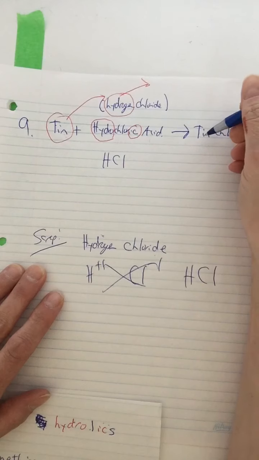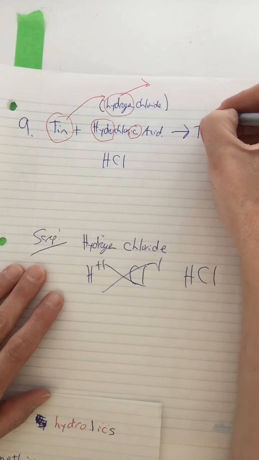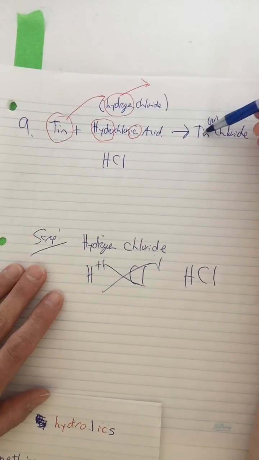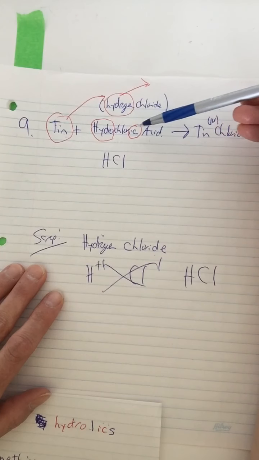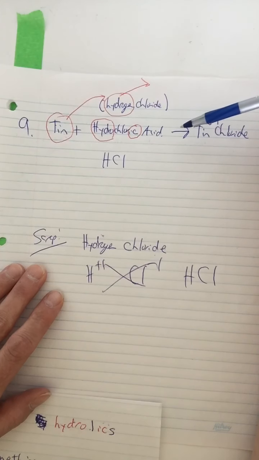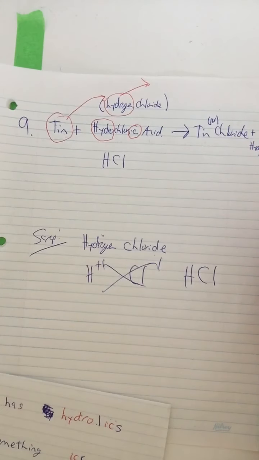And actually, we have to have been told in the question which tin we're using, and we're using tin 4. We're not told in the question, so if you did this question with tin 2, I would not mark it wrong, but I can see the answer key and they used it with tin 4. So somewhere we should have said use tin 4, okay? But they didn't. So it's tin 4 chloride, and then what gets left over? Hydrogen, right? Plus hydrogen. So hydrogen got the boot.